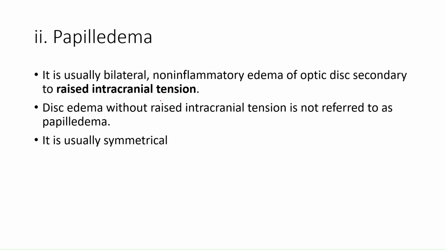So now let's move on to papilledema. It's usually bilateral non-inflammatory edema of the optic disc. Every point in this definition is important. When you're saying non-inflammatory, you're saying that the optic nerve function is absolutely normal. It is not affected. So why does the disc swell when the optic nerve function is normal? Because of raised intracranial tension. When there is no raised intracranial tension, you do not call it papilledema, and it's usually bilateral and usually symmetrical, but we can have asymmetrical cases too.